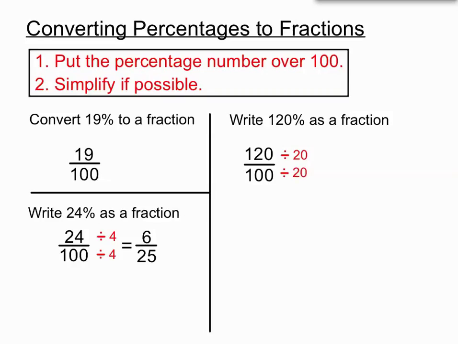On the top, 120 divided by 20 goes 6 times. On the bottom, 100 divided by 20 goes 5 times. Now that is a fraction - an improper fraction with 6 on top of 5. The 6 is the bigger number. We were expecting an improper fraction because that percentage was over 100.